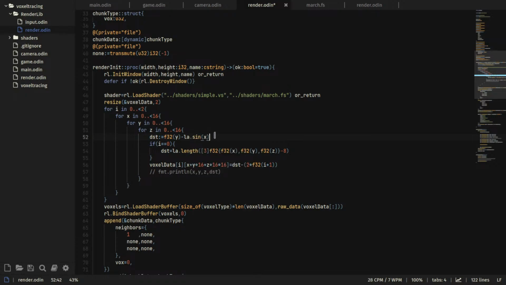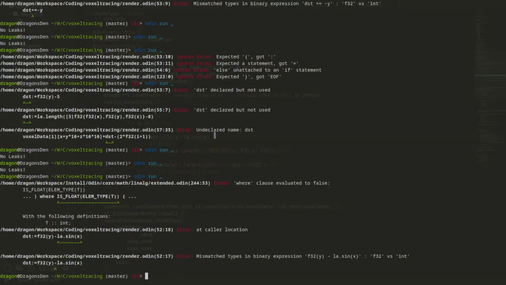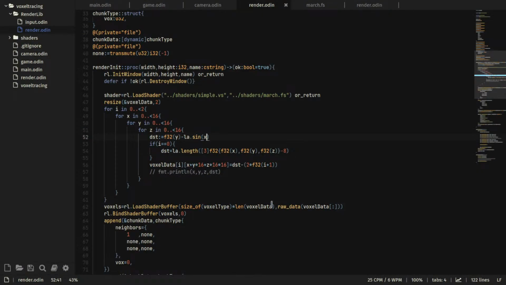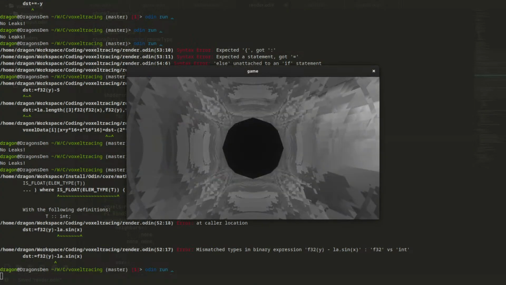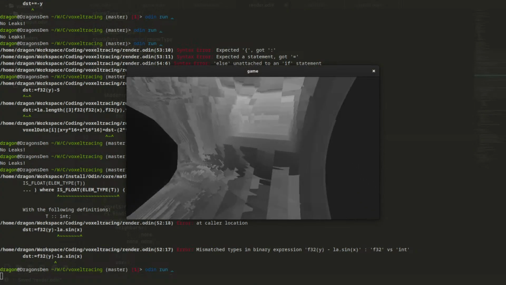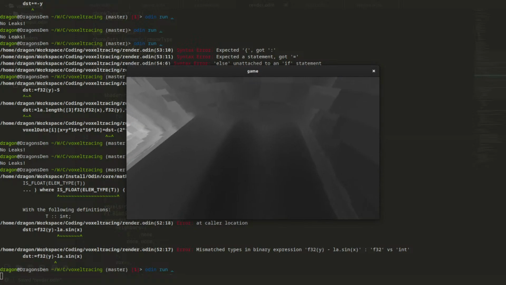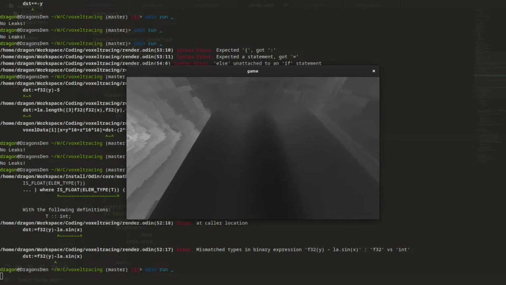So right, sine x. Let's do that. Of 2 of x. So fun. Hello there.